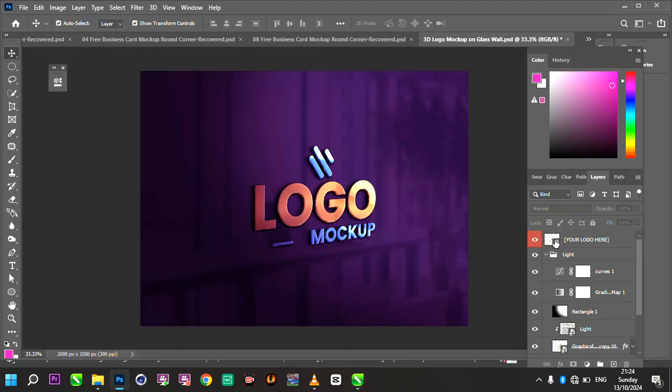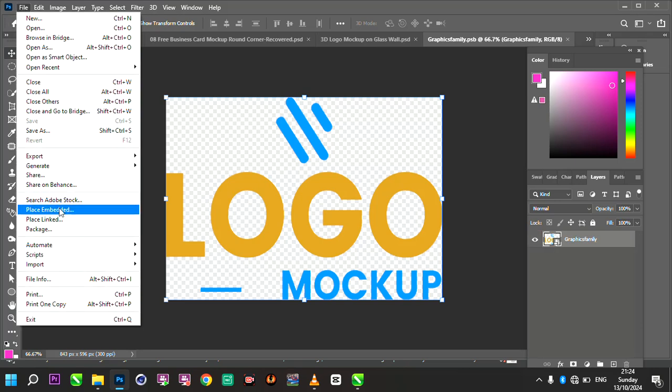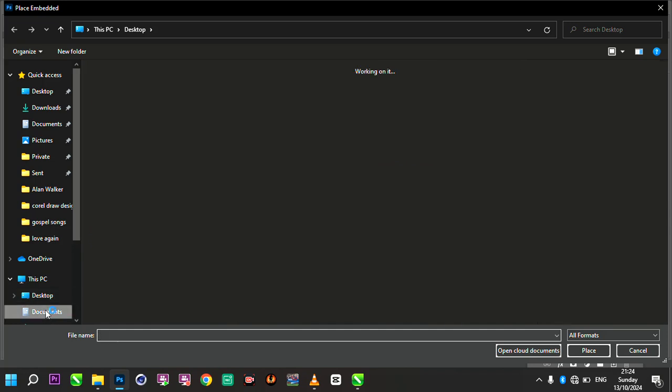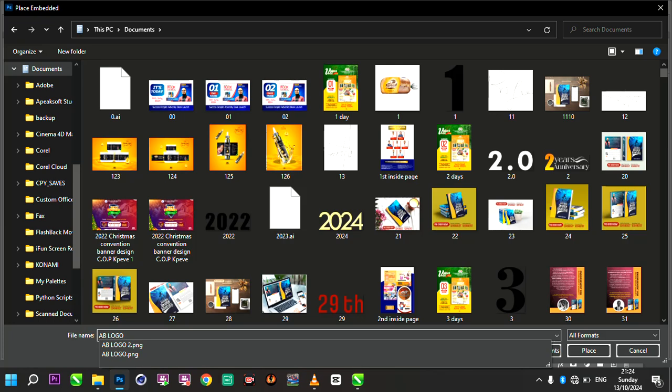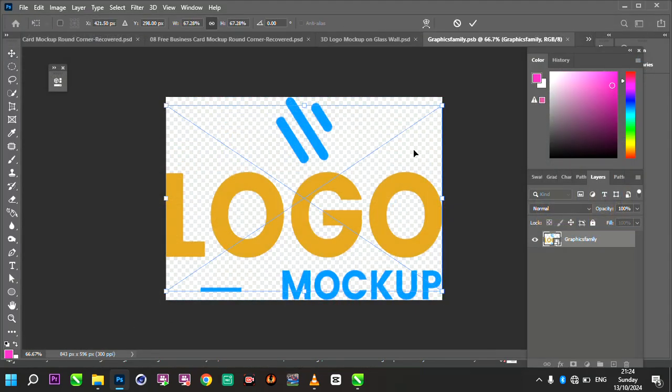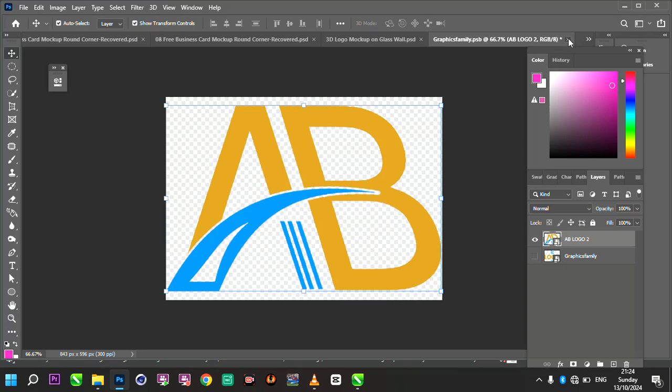Double click on this, place embedded. Close this very layer and close this tab.